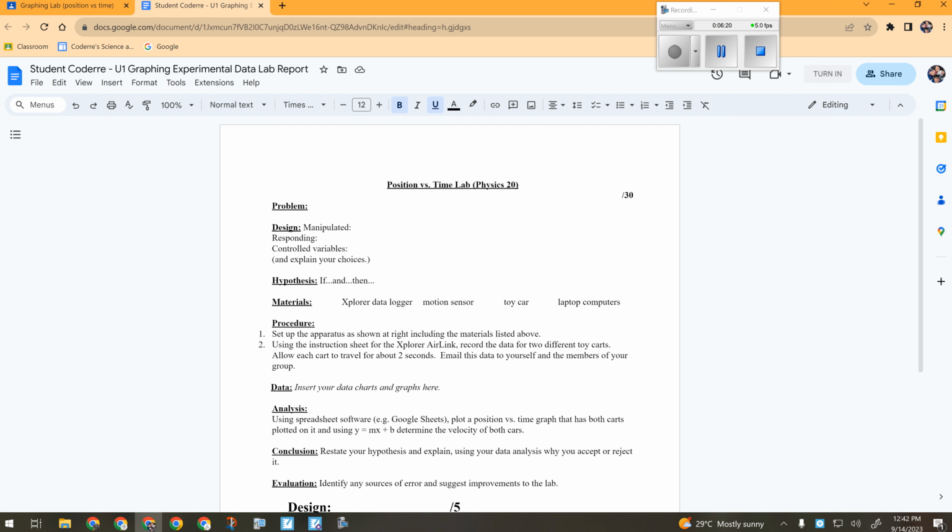Give it a little bit of a push, like so. And then on the second trial, make it go a little bit faster or a little bit slower. So not quite as hard a push on the second one, maybe. No, this one obviously needs a little bit of push. So you choose. As long as we can get about a second's worth of data, we're good.